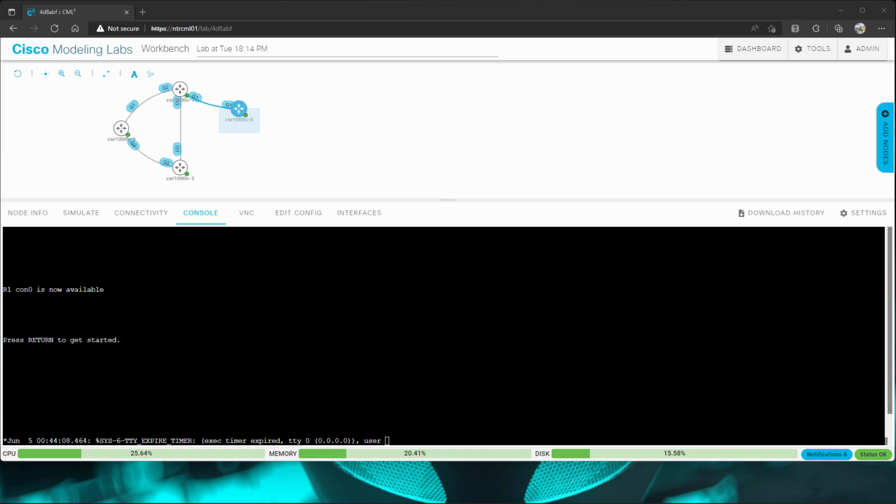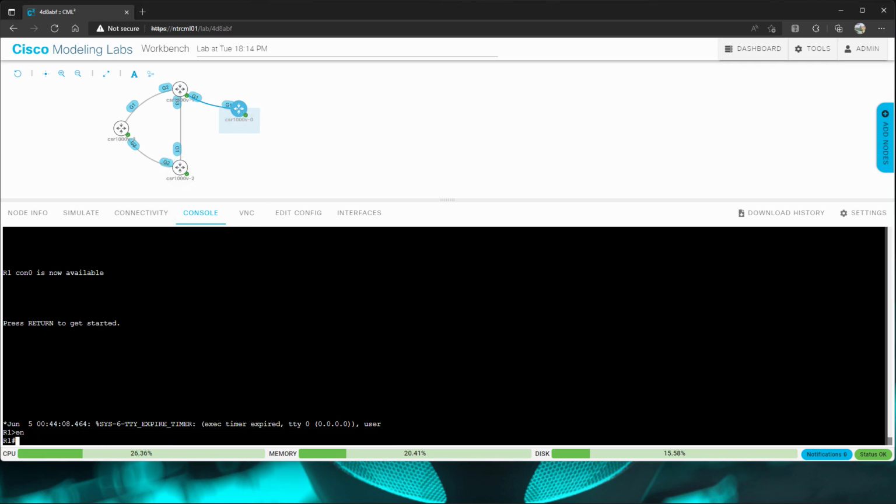Now I am running Cisco's CML, the Cisco Modeling Labs. Just so you're aware, CML is basically a Linux template. You get it as, I believe, an OVF with the VMDKs and OVAs from Cisco.com, and you have to install it on ESXi. But it's really cool. We have 4 CSR 1000V routers here. We're going to take a look at router 1.